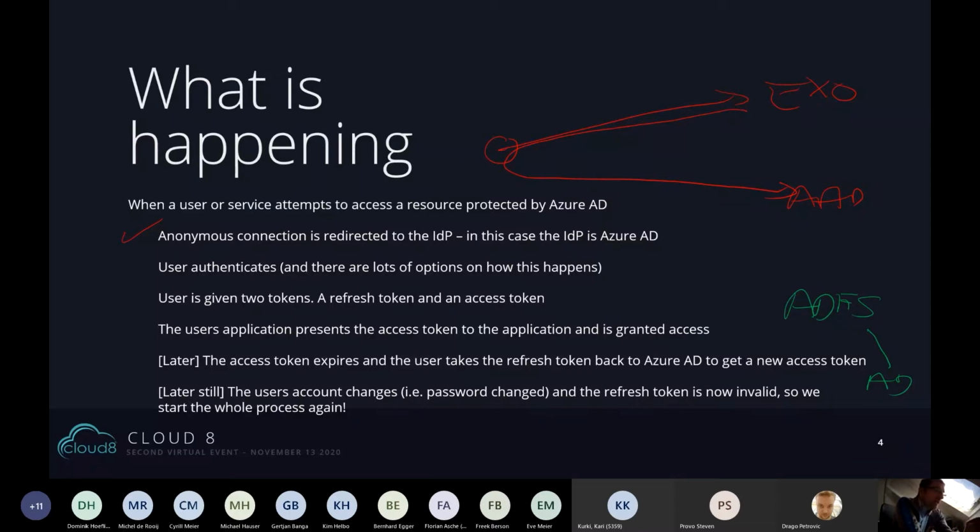Okay, and the username is entered. So I say, let's say, Brian at contoso.com. I'm just going to write c.com. So I submit the username Brian at contoso.com to Azure Active Directory, and Azure Active Directory goes, contoso.com, that's managed by ADFS.